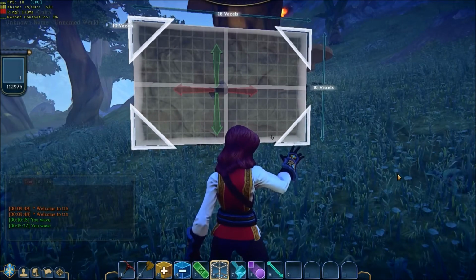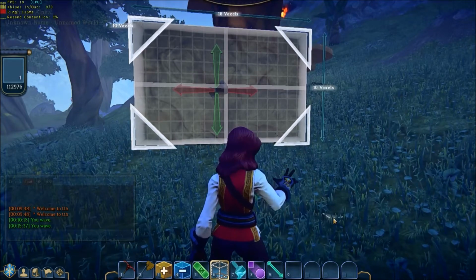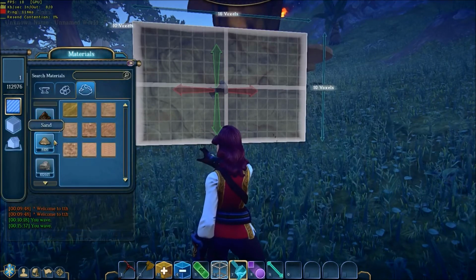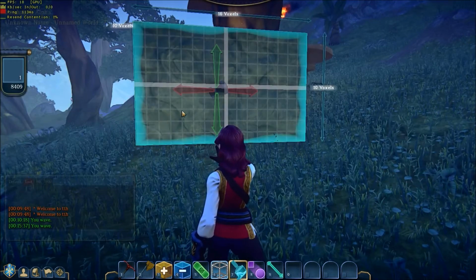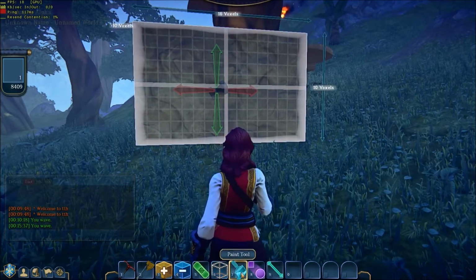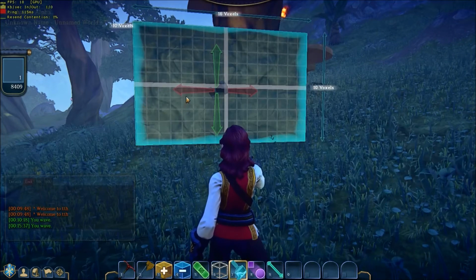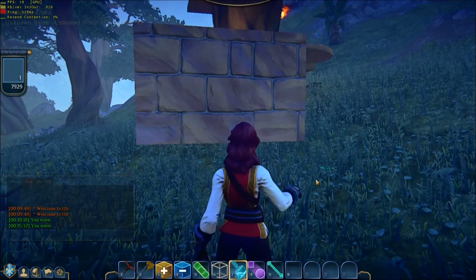Alright, the next thing I want to do, because I don't want to have dirt walls, is I'm going to paint these walls. So I'm going to select number 7 on my hotbar. I'm going to go up to my materials picker, and I've decided I want to use a small sandstone brick. Now you can see again when I mouse over this area, it's highlighted with the same color, primary color of the avatar or the paint tool here. So I'm going to go over, and when I click, you'll see that I've just painted the walls sandstone.